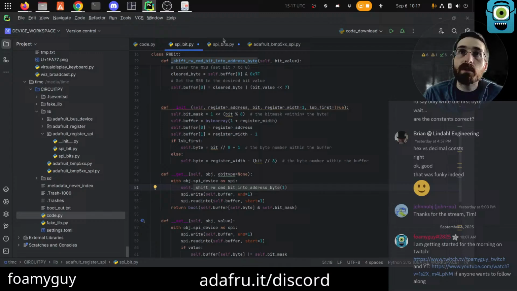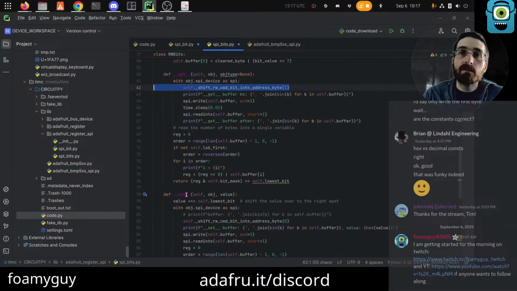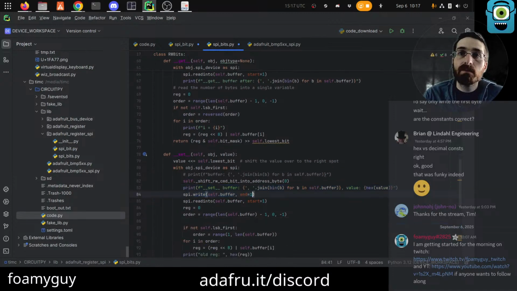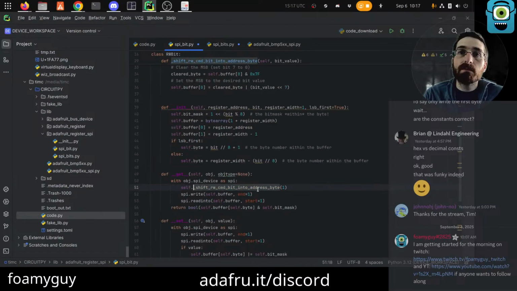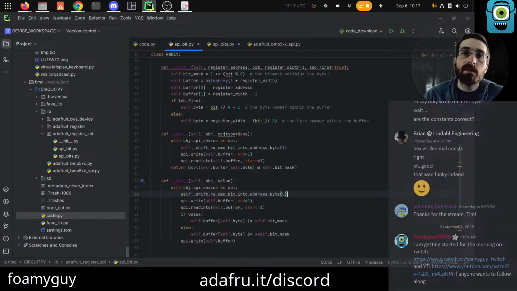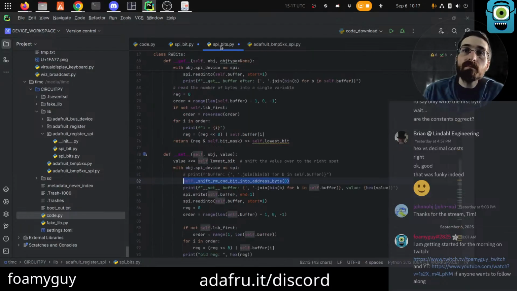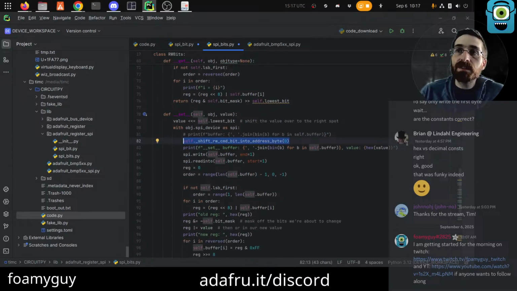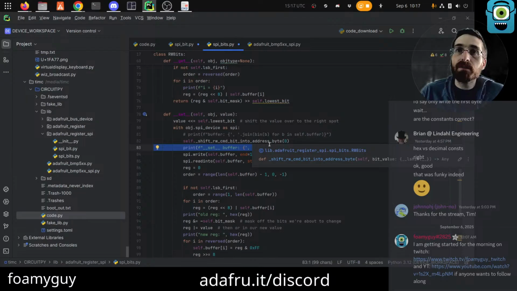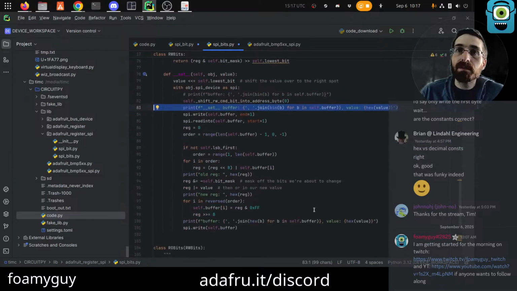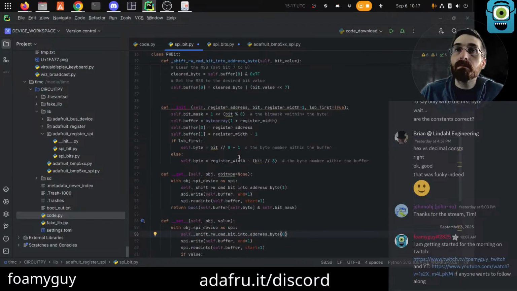And then when we're going to do a write, and we're going to send the address, actually it looks like I did not do this part, we want to shift a 0. And I guess we'll see how far we get, but I may go and sprinkle some more of these print statements around if it's not working.